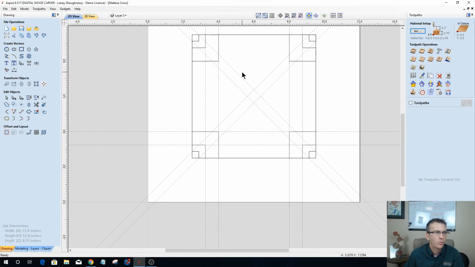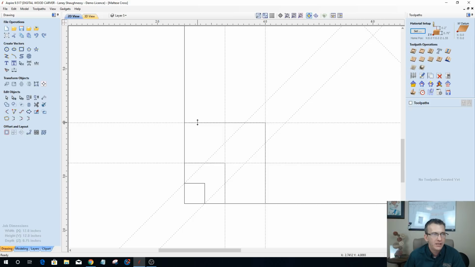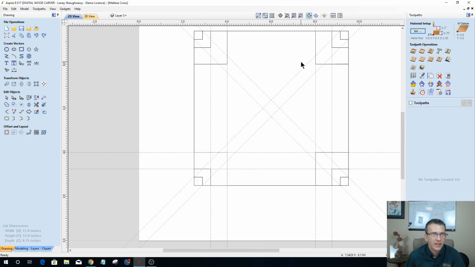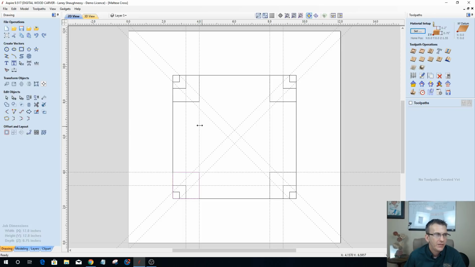Okay? And now what we're going to do is draw our circle first. What this box here is, the 1.5 inch, these guides here and here, here and here. Let me get centered back on the page here. These 4 guides that are running on the edges of the largest rectangle, that 1.5 inch, that is my circle diameter.